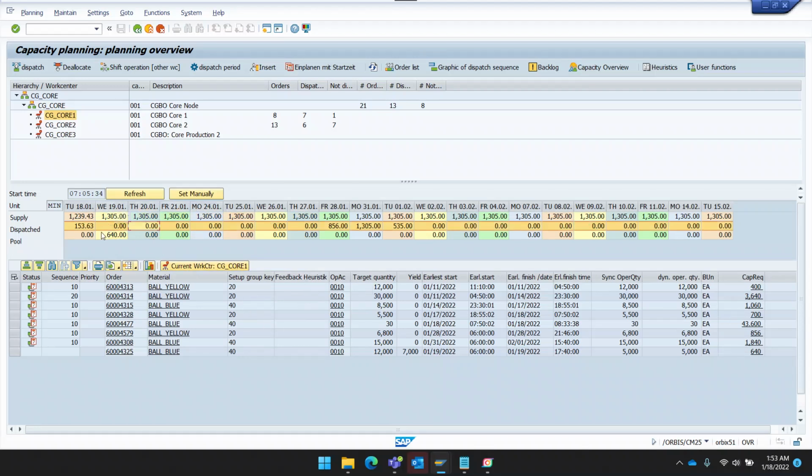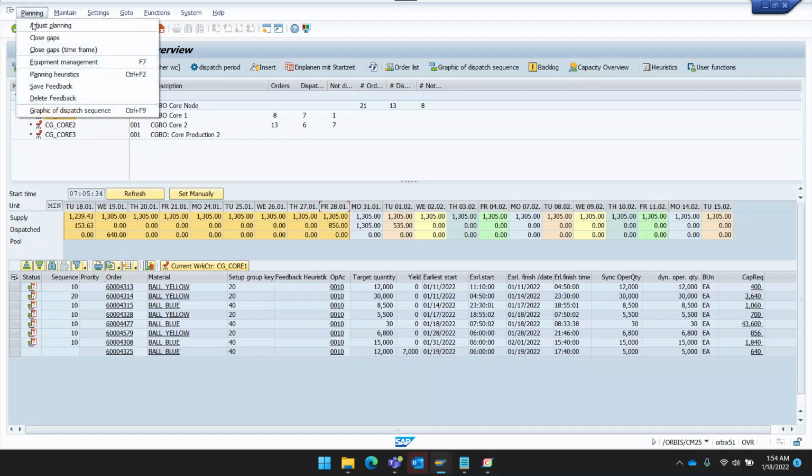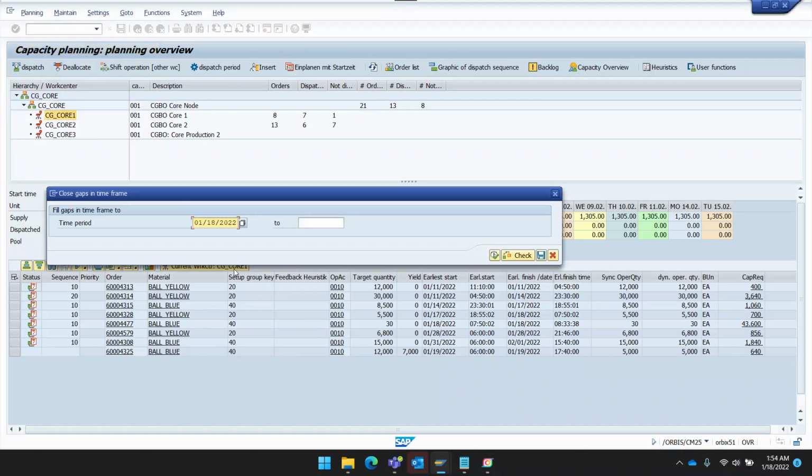So this gap can be closed by bringing this order forward. What I'm going to do is use the close gap function for this particular time frame. I'm selecting only one order, which is on the 28th of January, and then I'm selecting the function close gap.